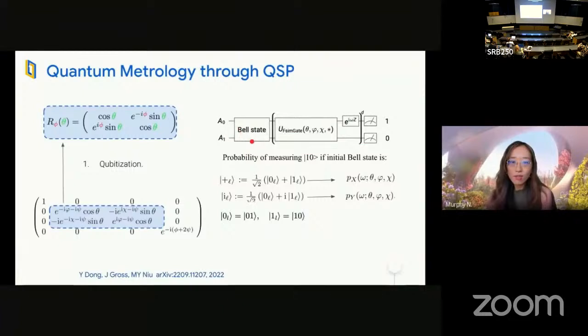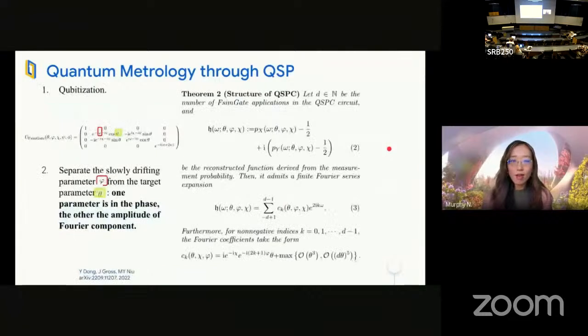So for the initial state, we use a Bell state with a different phase on the 1, 0 and 0, 1 state, such that everything we're looking at is inside this 2x2 unitary. And based on different bases, we get 2 different measurement probabilities of measuring 1, 0 at the very end. And after using the same analytic analysis of QSP, we can analyze what the outcome is if I combine these 2 probability measurements.